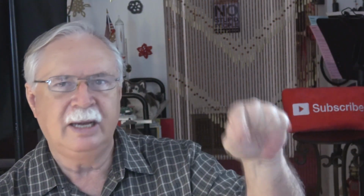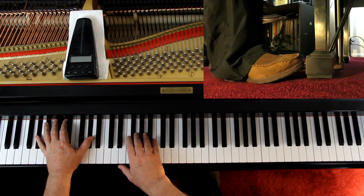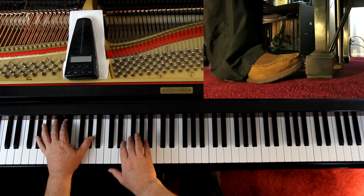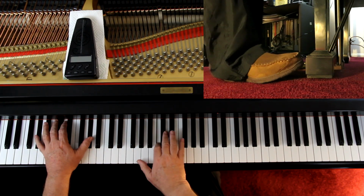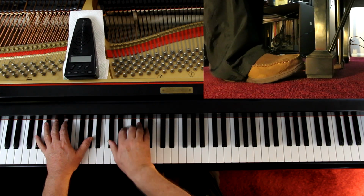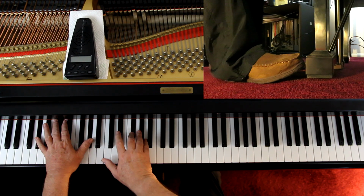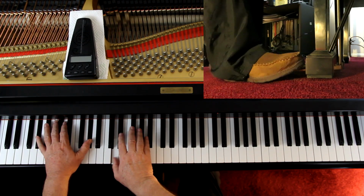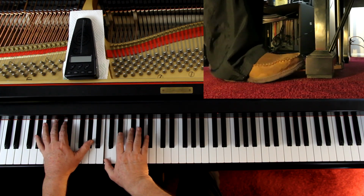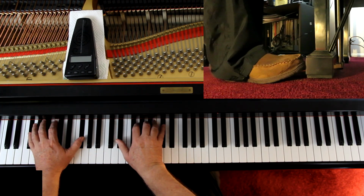Then the third line down, first measure, it's... And again, change the pedal with the F sharp, so it's clean, and then again on the last beat. And change the pedal with the melody. We don't want to smear the melody notes. Now you're back to just changing with the harmony.